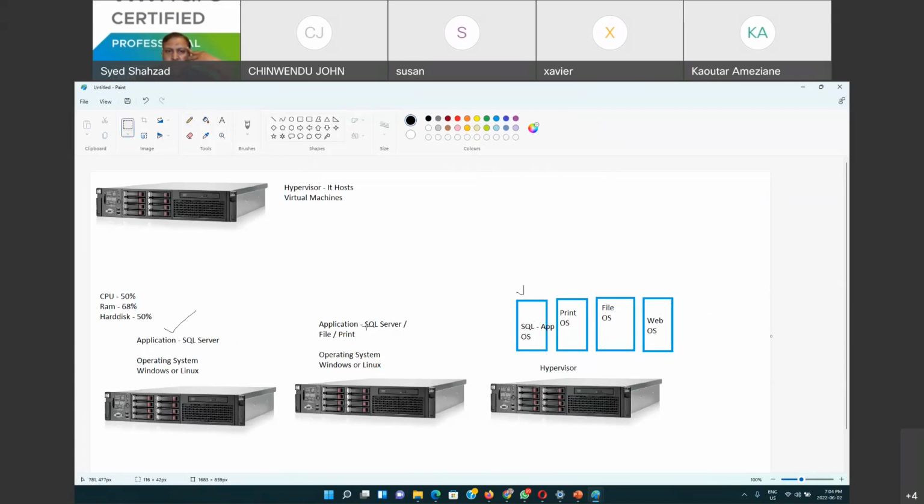The next virtual machine, which was actually installed on a separate physical server, is performing exactly the same way as this print server and this file server, exactly like they were separately deployed on hardware, and then web server, same thing.